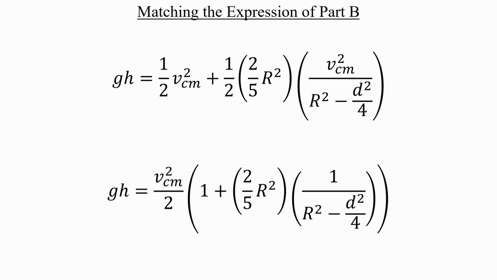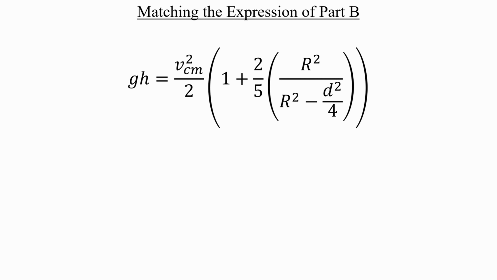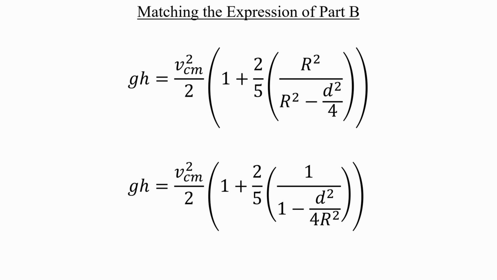The next thing we can do is take the r squared in the first set of inner parentheses on the right and move it over to the nearby numerator. That leftover 2/5 doesn't need its own parentheses, so we can drop those, and then for the remaining inner parentheses, let's divide its numerator and denominator by r squared. Things are starting to take shape a little bit, but we need to get 10gh over on the left somehow.